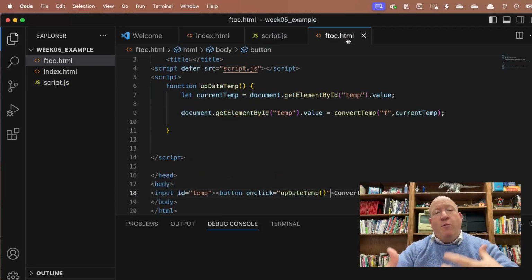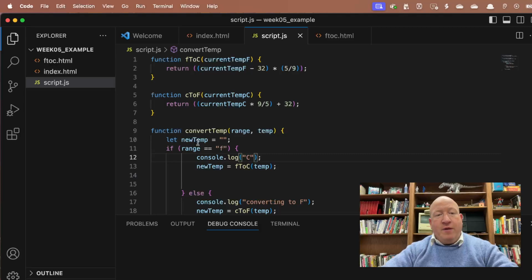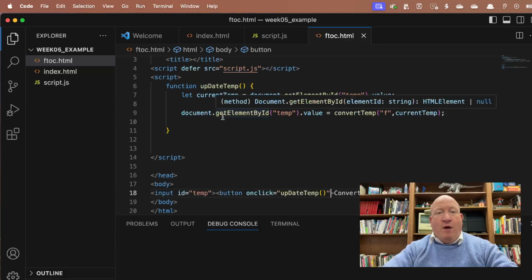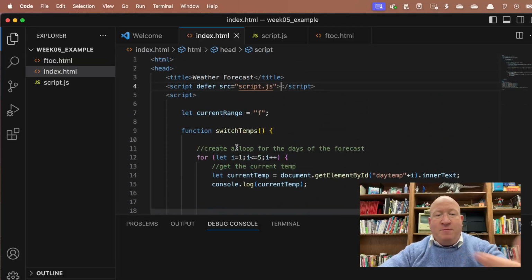So once you have a bunch of different functions that you want to call in multiple pages, what you might find is that the only thing you're really writing on the page in particular is some type of function that works on that page only. Like it's local to that page. It'll only be used on that page. Whereas if I went over here to index and tried to use that update temp, it wouldn't work, right? Because I'm not importing that other one.